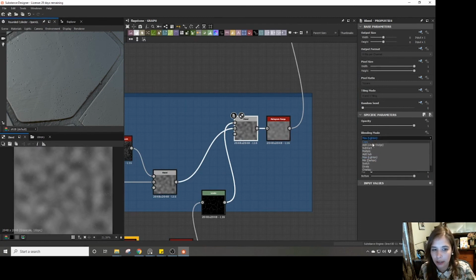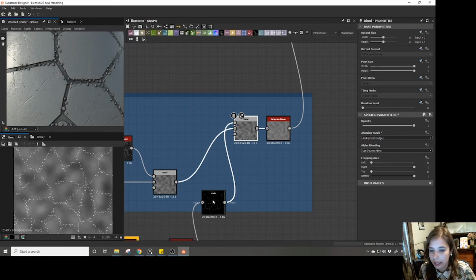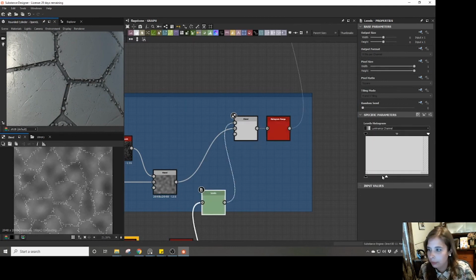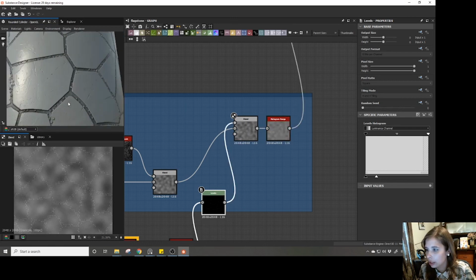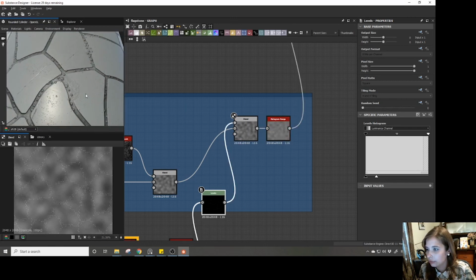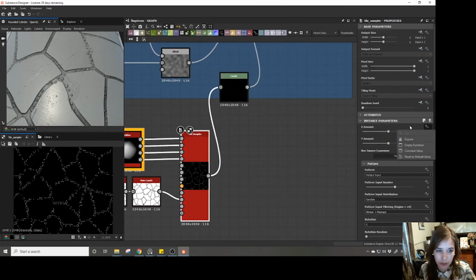Instead of max lighten, I might do add. Yeah, add. And then pull in the white of it a little bit. Still a lot. I might make these even smaller.